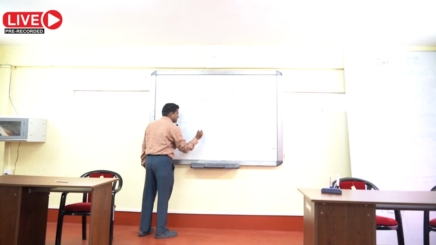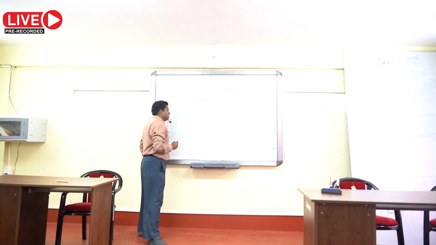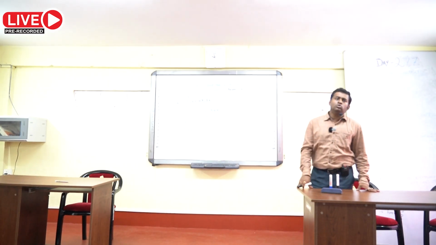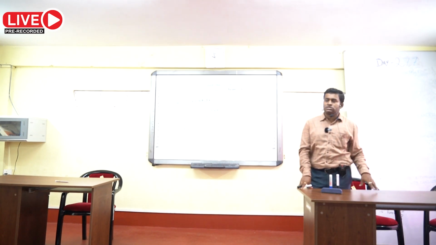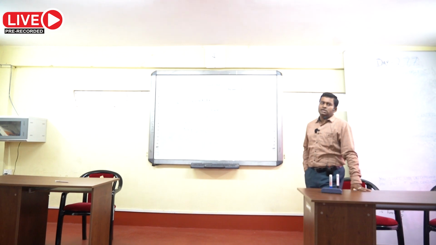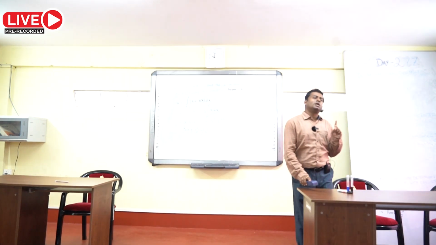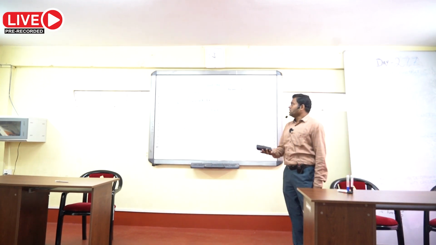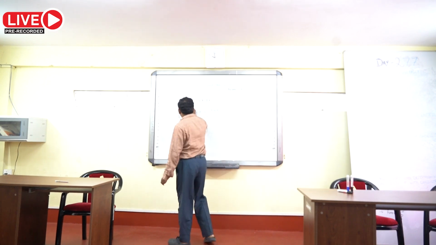Since it is given all the quantities are in SI units, this unit will be joule. So this is the answer: 5A plus 25 by 2 B. Just simply integrate the function of force with respect to displacement, F dx, and then you will get the result of the work done. The force is one dimensional because it depends only on x. If that is a two dimensional force, then how do we calculate the work done under a variable force? Okay, see, I will take one example and demonstrate this.